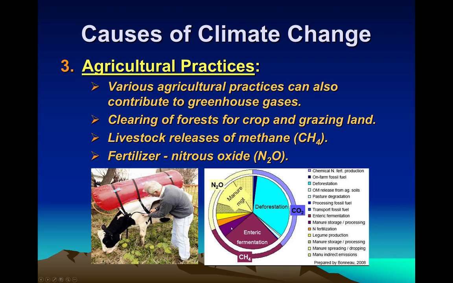Methane is produced in large quantities in the enteric systems, in other words, the stomach and the gut or small intestine of ruminants, which are the class of animal that has four stomachs and chews cud. Famously, a cow is a ruminant.